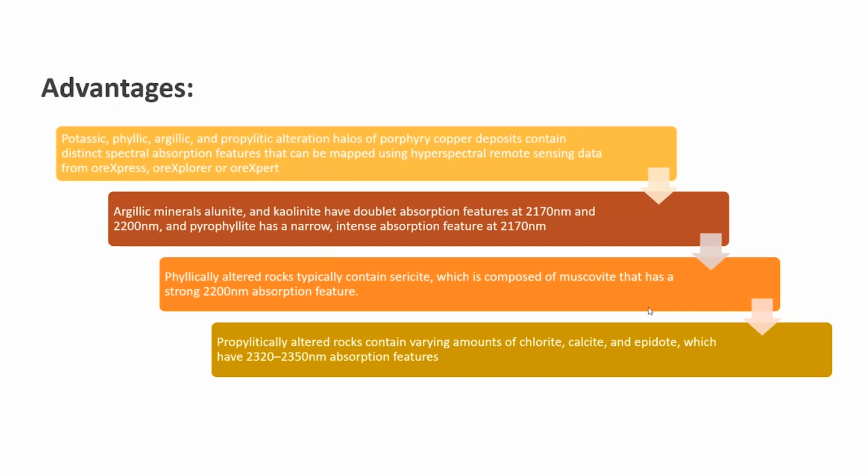And finally, being able to track the temperature and the compositional changes of that epidote and chlorite is also super handy by using a field spectrometer. So again, these instruments only take about 3 seconds to take a measurement in the field, and they require no sample prep. So you can get through a lot of core and a lot of rock samples throughout the day, which is going to save you a lot of time and money in the long run compared to maybe sending these samples out for chemical assay.